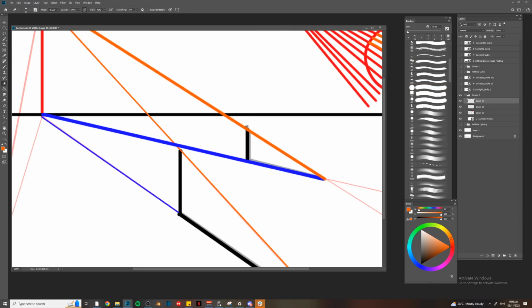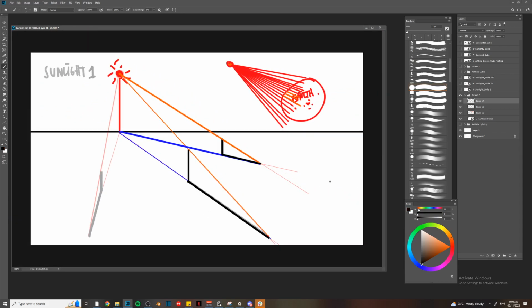Let's reduce this a bit. There, it hit. And there. Okay, very simple. For the cube, the same idea goes. The difference here is once again you place the sun on the horizon line. Okay, questions? Questions, guys? You have questions so far?